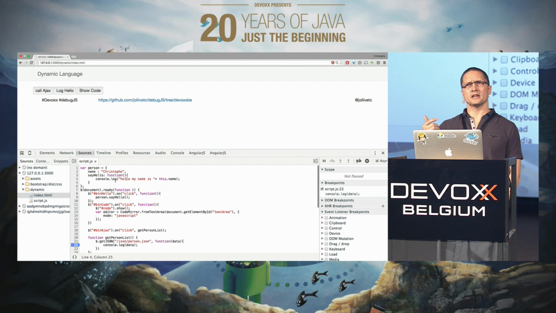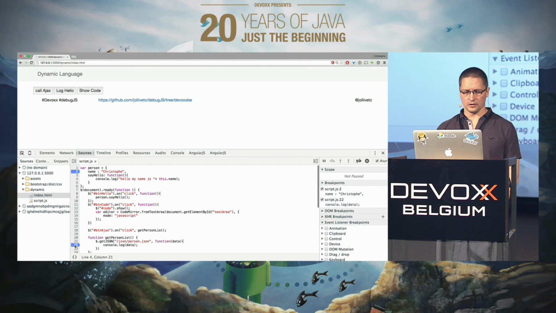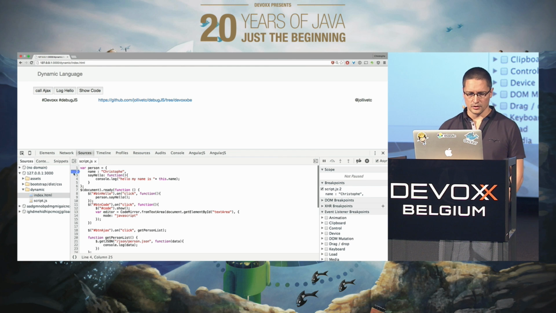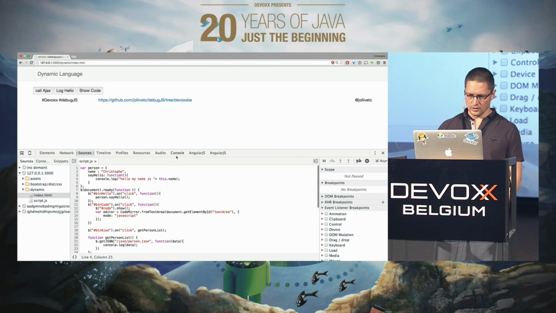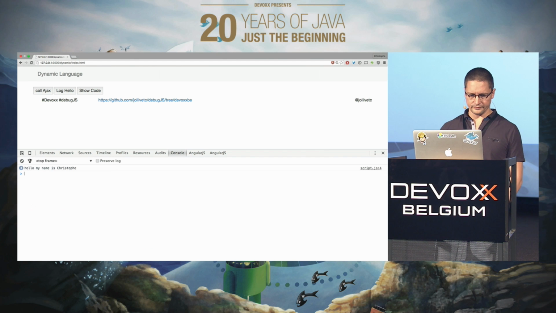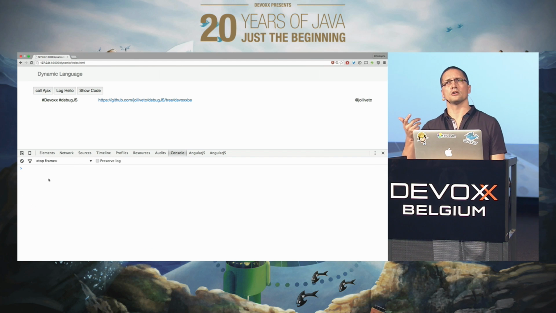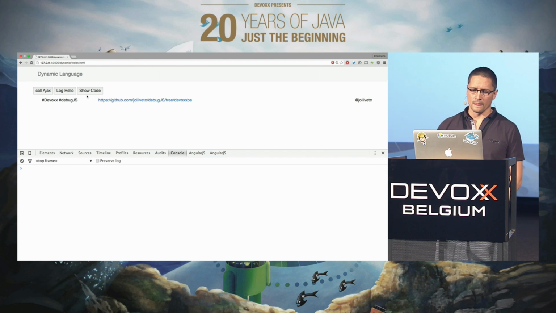What I want to know is when does someone access the name property? I can try to put a breakpoint on it, but it doesn't work. Nothing happened. So we need to find a way to add a breakpoint on this object. What you can do is change the code on the fly.